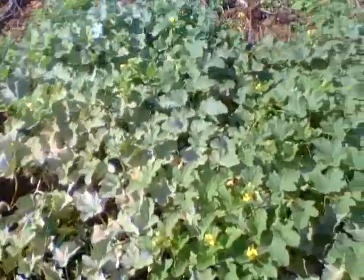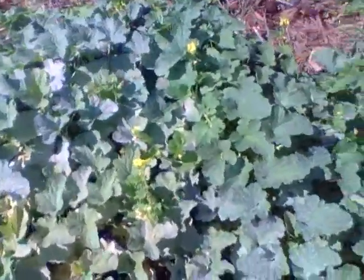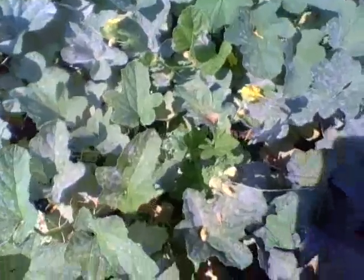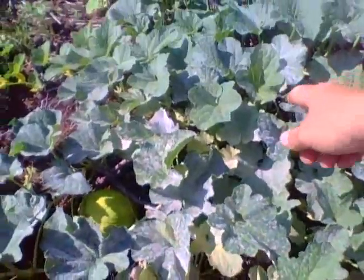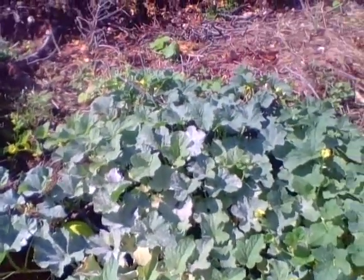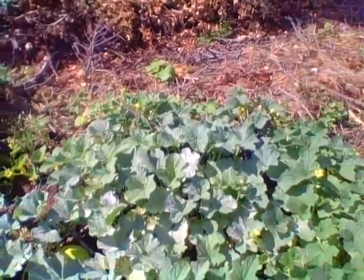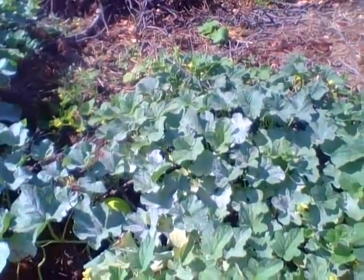So, and there's more of these melon cucumbers coming along too. They're all in here. See, there's another one. There's like 10 of them. I've eaten like 3 of them, so it did fruit me. There's one in there, there's one there, and up there. So it did fruit me about 12 large melon cucumbers, and they take me about 3 days to eat.